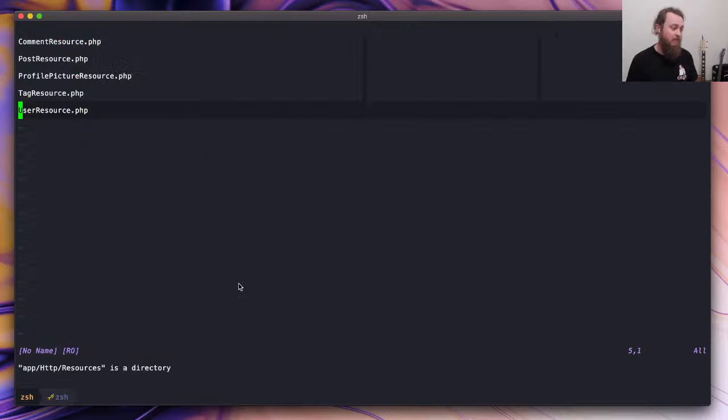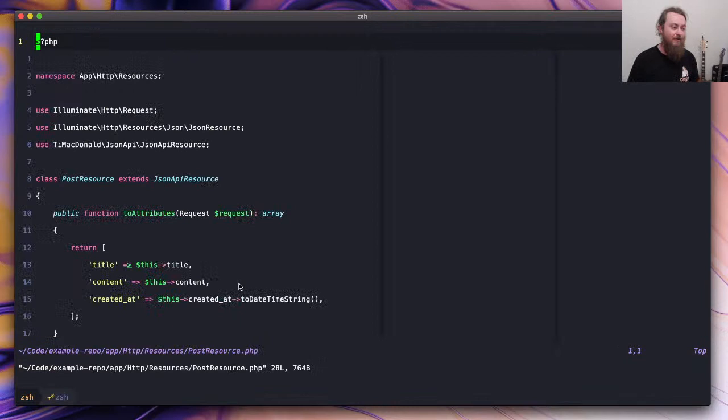So then if we come over to a post resource, I'm just digging straight into this demo, so hopefully it's good. If you've got any questions or anything, please just sing out. Otherwise I'm just digging straight in.